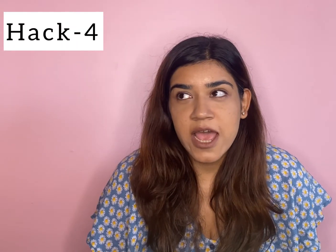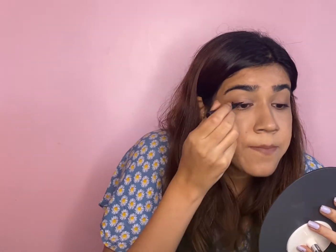Now for my fourth hack, which is basically not a hack, it is a super simple and quick trick for you guys. Make 3 lines on your eye. So on middle of your eye, make a small line like this. Here make a medium line, and on the end, like on the edge, make a bigger line like this. It will be small, medium and then large, and now all you got to do is connect them.